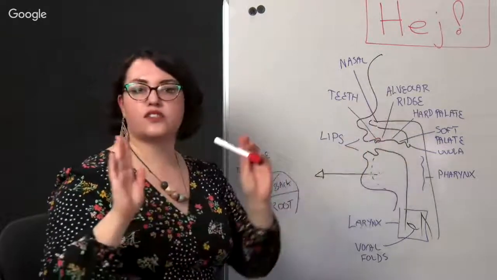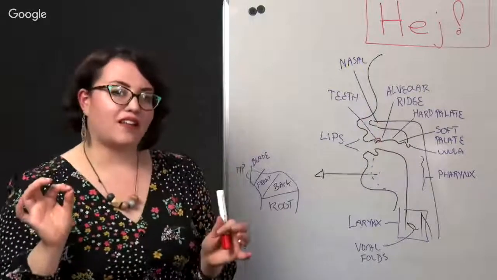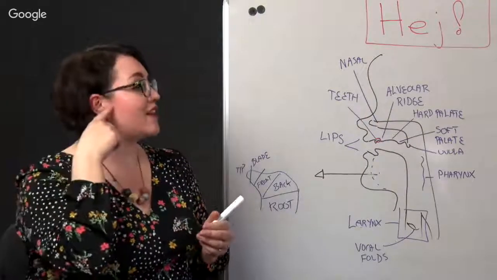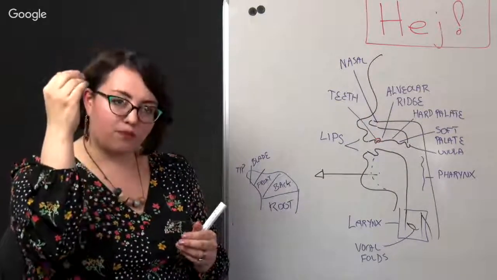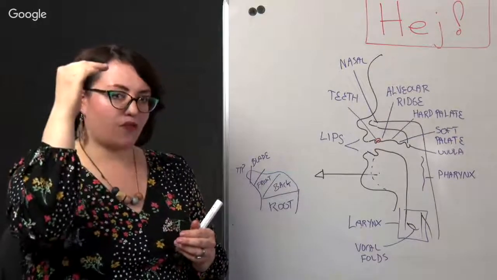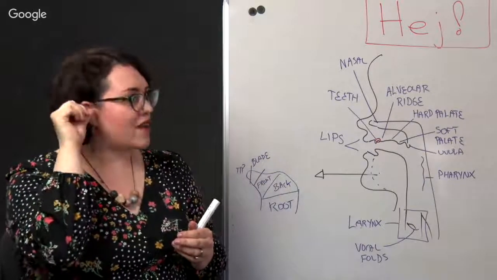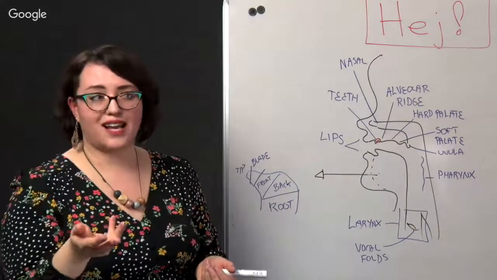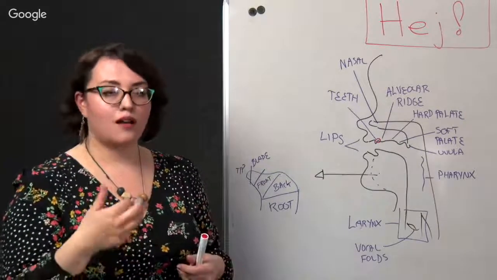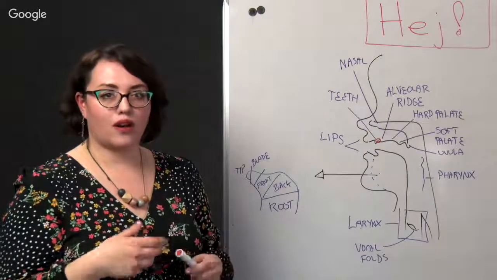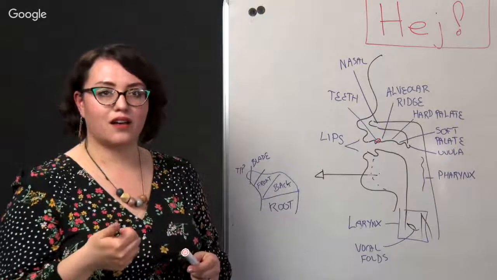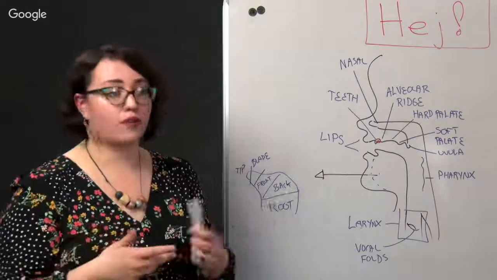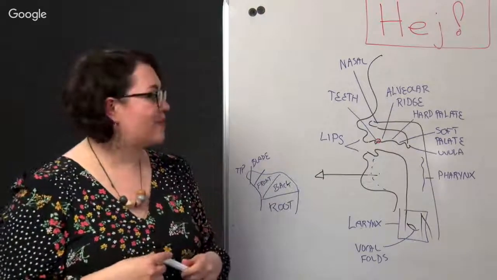And let's talk about the soft palate. So the soft palate is actually all the way back here, and it's the soft muscle at the very roof of your mouth. It's close to the back of the throat. It's close to the back of the mouth. And if you try making sounds like NG, or k, k, g, g, all three of those will work. And we use them a lot.